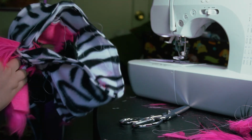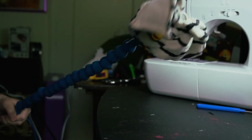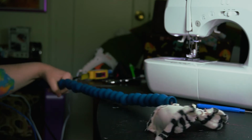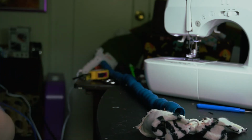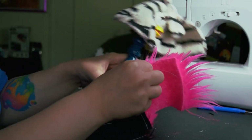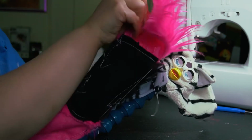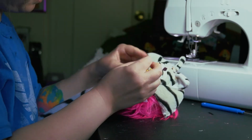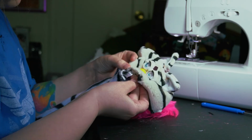And now we gotta sew the head on, which, by the way, looking back on things, I think I'd recommend sewing the head on before super gluing it, because the fact that that head was super glued on there made this part at least 10 times more difficult than it really needed to be. Also, I don't know how to sew.